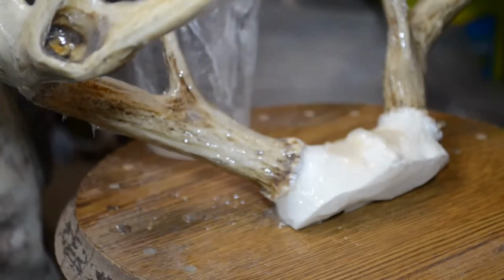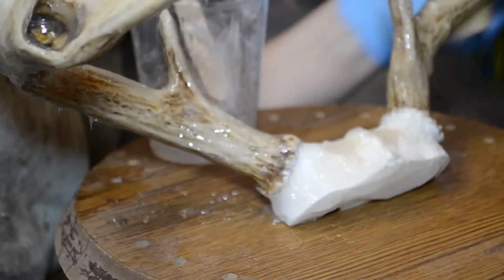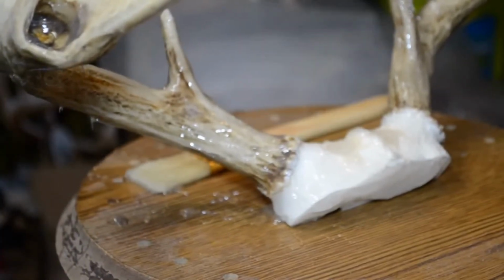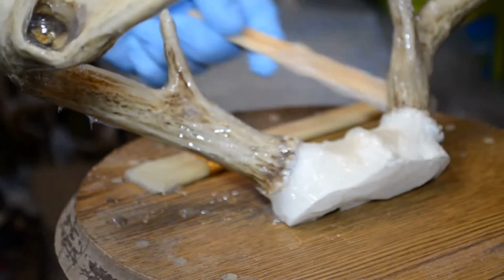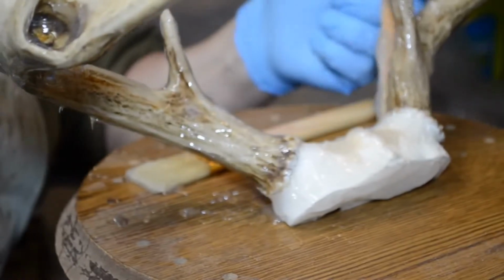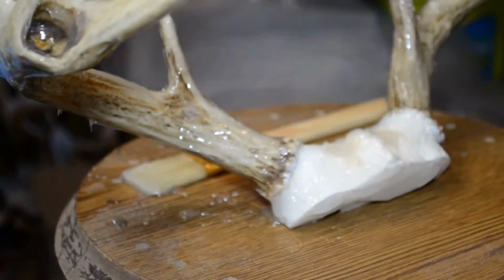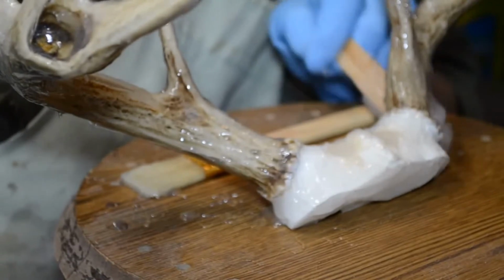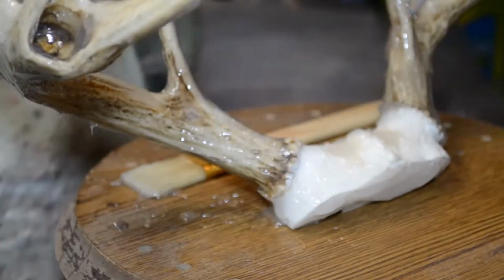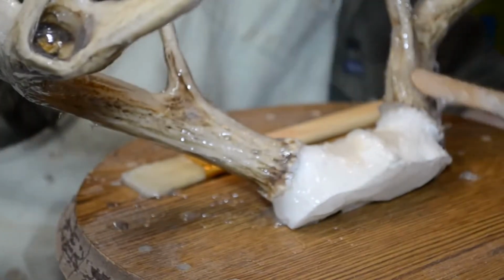All right. Keep going. I'm going to get it on the underside as well. I'm going to use the popsicle stick, or the craft stick, I should say. It's a big old craft stick to apply this. Make sure it gets to the underside of the antlers. Okay, it's really beginning to cure. Really beginning to kick. But that's okay. I'm working it. Just keep working it.